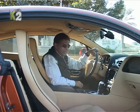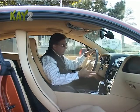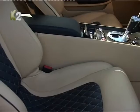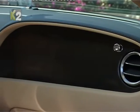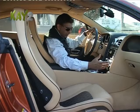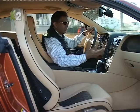So आइए, welcome back. We are sitting here in the inside of the car, and as you can see, बहुत beautiful interior इस गाड़ी का. It's all handcrafted, जैसे मैंने आपको earlier बताया था. You can see इसके all the seats are diamond stitched leather, carbon fiber inlays, and जितने भी यहाँ पे metallic surfaces हैं, they're all real metal. It's all stainless steel. तो craftsmanship, quality of the materials बहुत ही बेहतरीन है. It's just a work of art in my opinion.